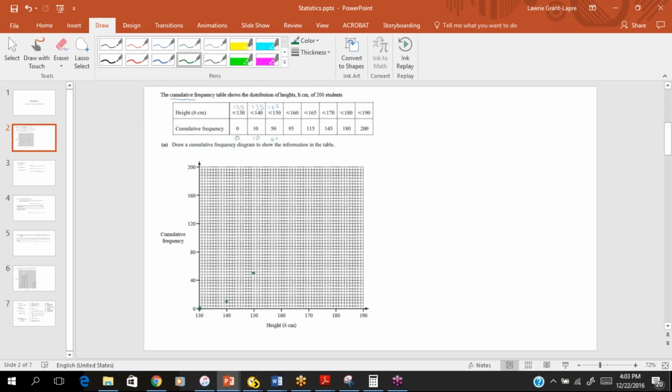So just make it a bit more on that line. Just checking here, there's 40, 44, 48, 50 is halfway between 48 and 52. Now, by the time we get to 160, we have 95 students. Between 50 and 95, there are 45. So that's actually the frequency, not the cumulative frequency. Cumulative frequency is adding up, but the frequency alone will be plus 45. So another 45 on top of that makes 95 students.